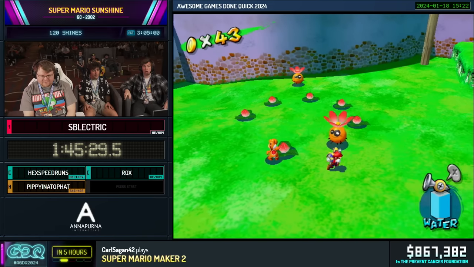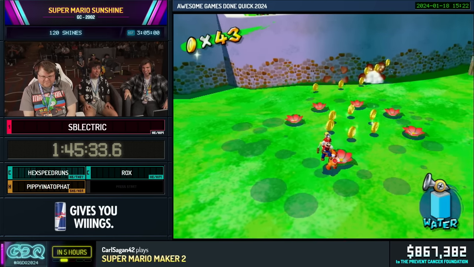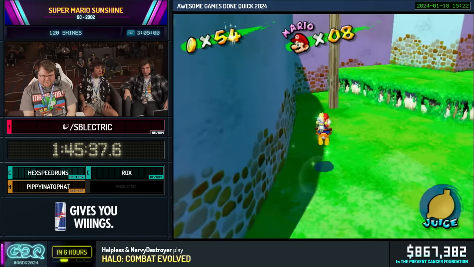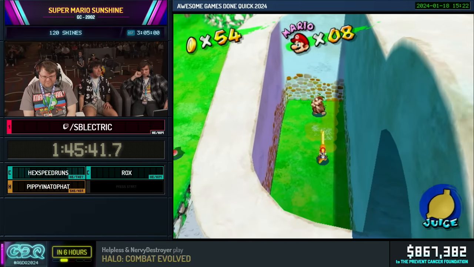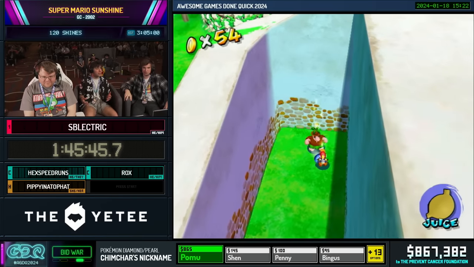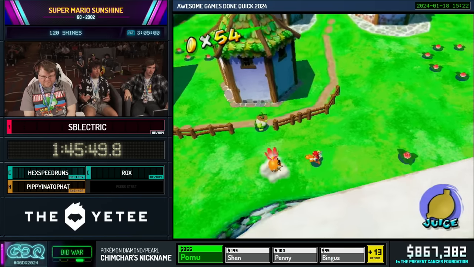So, one thing to mention about Bianco Hundreds. These flowers are horrible. We mentioned how the water droplets are RNG, and the way you get those coins, which are necessary to complete, you have to spray all of them at the same time. Since the droplets are RNG, sometimes it just does not work.